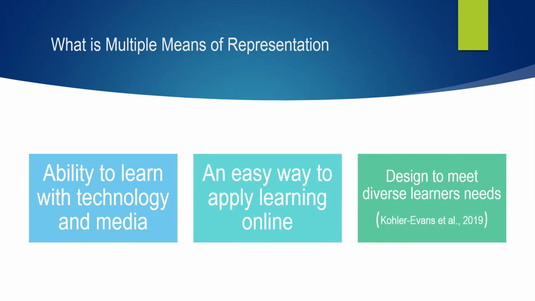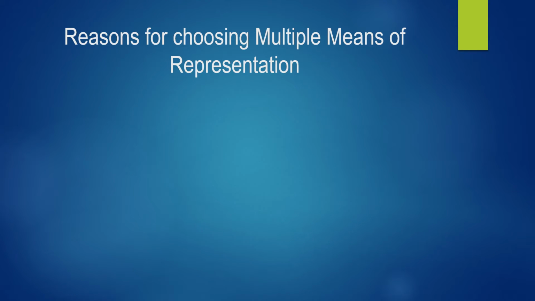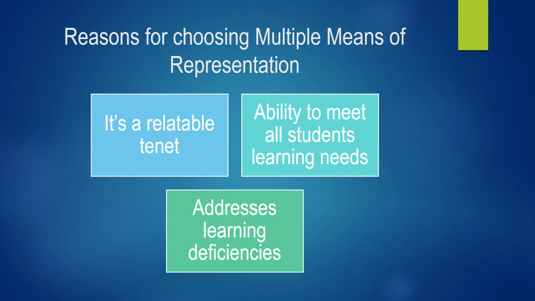What is multiple means of representation? It is the ability to learn with technology and media, an easy way to apply learning online, and it is designed to meet a diverse set of learners' needs. So why did I choose this tenet? It is a relatable tenet. It can meet all students' learning needs and addresses various students' learning deficiencies.